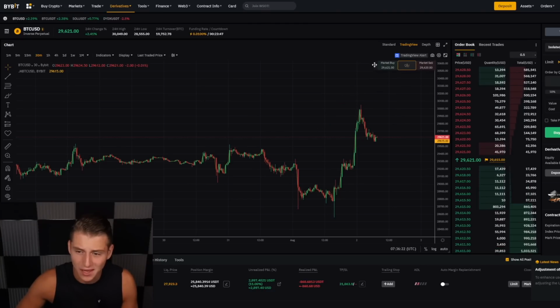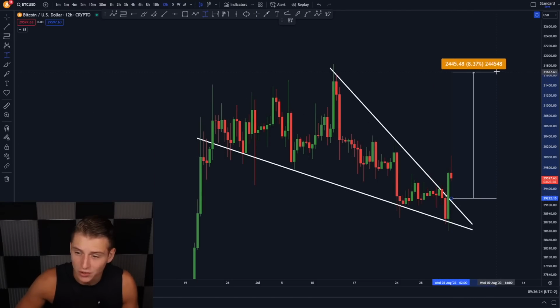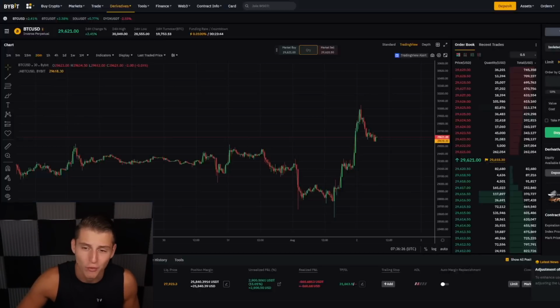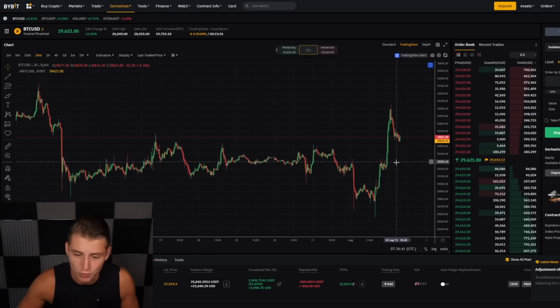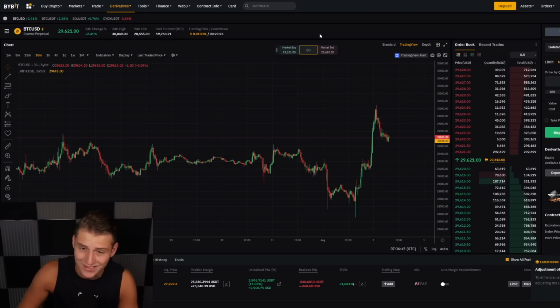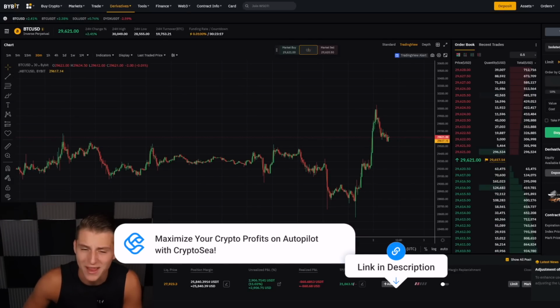But indeed, there's a lot of money to be made with Bitcoin, especially since the volatility is so low here. And if you didn't know already, this breakout has a price target all the way to 32,000 US dollars. It's an approximately 8% move, which could be a massive amount of gain that you could take in the market. Volatility is at a historical low not seen since 2016, which means that this is the time to be trading, since once volatility is low, you could be catching the beginning of the next big move, which could make you a ton of money.